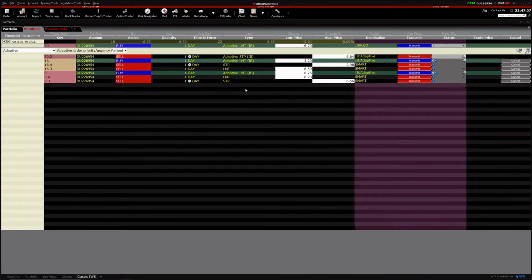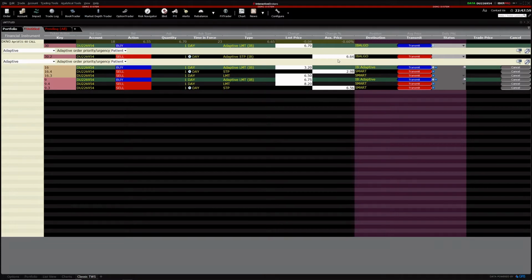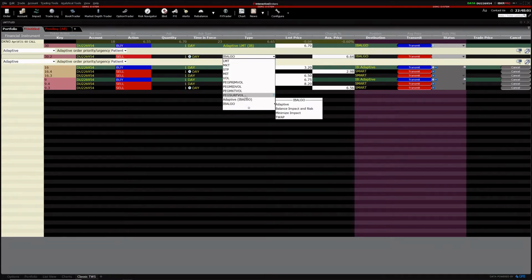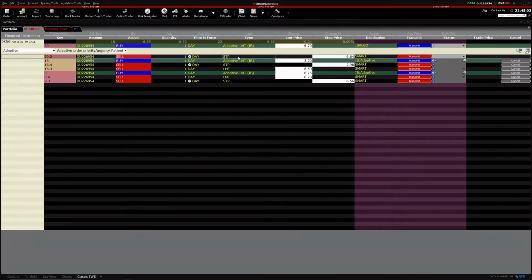Attach, okay, let's put a stop in there. A stop, first of all, you can't have an adaptive stop in here. You want to go put the stop in. That's going to be a market order. Where do we want this stop? Well, in terms of where this is going to be, let's put in just the bid price here, right?